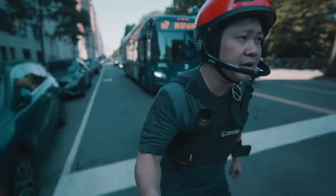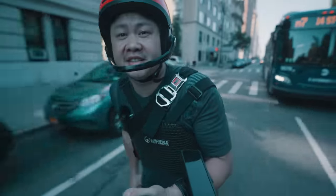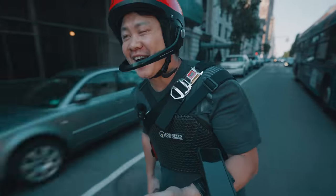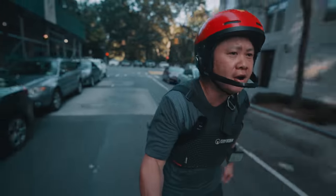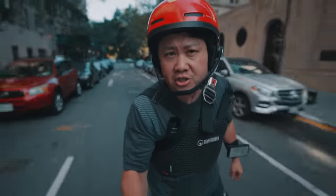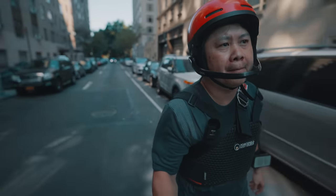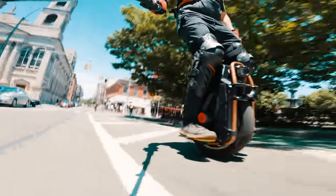But when it comes to the question of ride feel, that is a lot easier to answer, since it is wholly dependent on your answer to a single question, and that is suspension or not. If you're one of the remaining holdouts of the anti-suspension clan, then the Veteran Sherman Max remains the best electric unicycle you can buy. Period. It is stable, nimble, and immensely thrilling to ride.